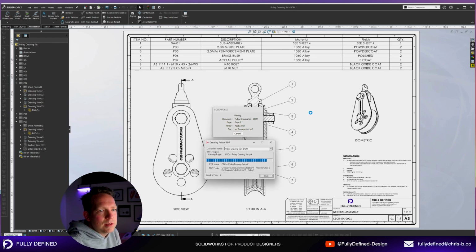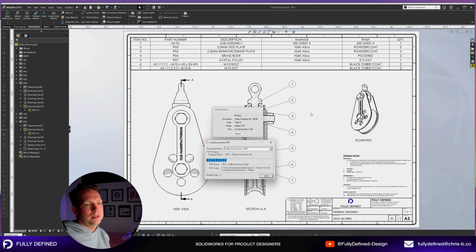Now this is one of the reasons why you might like to keep your drawing files individual rather than all as a set that we've done for this project. If you've got a lot more than 10 pages here, or a lot more detailed parts, it's going to take a lot of time to export and print those PDF files. And also if you have a crash, and you've been doing a lot of work on one file without saving, that's a lot of work that you can lose.